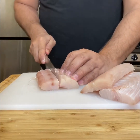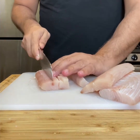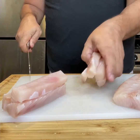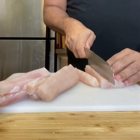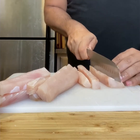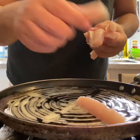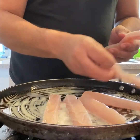I have mahi mahi fillets here, but you can use whatever you have, even fish sticks. I've even used shards of cucumber, whole asparagus, and just mushrooms to make it a vegetarian night. I like to cut my protein or my vegetable to the length of my tortillas. Stick these on a hot grill and you're good to go. I say about 3 or 4 minutes per side.